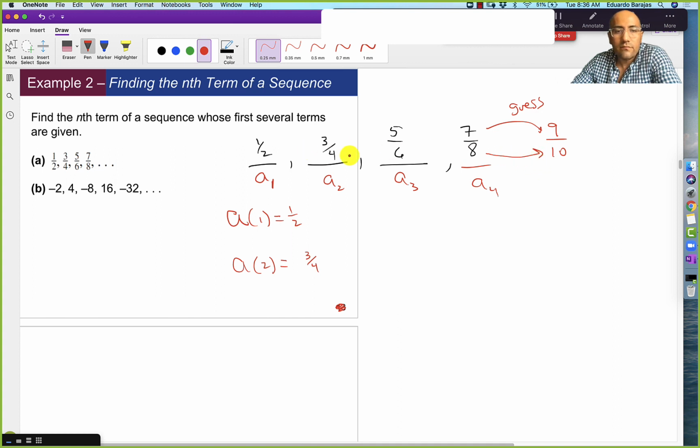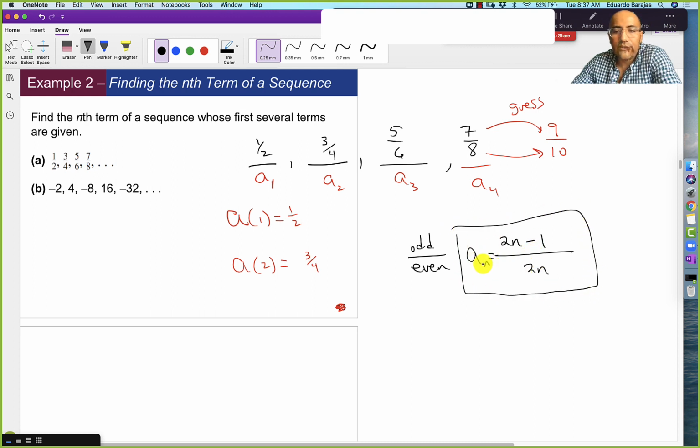By breaking these down, it seems to me that it's going to be the odd numbers divided by even numbers. Looking at just the numerators, we saw earlier that this is a way of describing the odd numbers, and this is a way of describing the even numbers. For this, you want to do a lot of guessing and checking. Try an equation, guesstimate what the equation will be, and then come back and make sure it makes sense. So when n equals 1, we end up with 2 minus 1, that's 1, and 2 in the denominator. So we end up with 1/2. That does make sense.